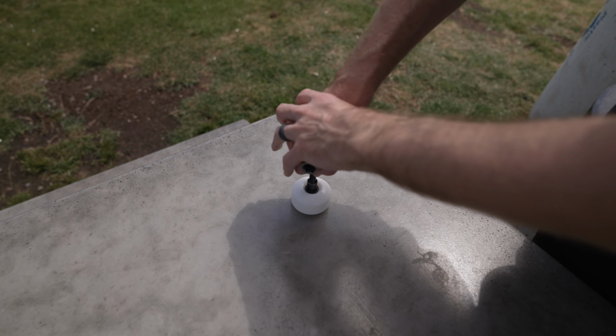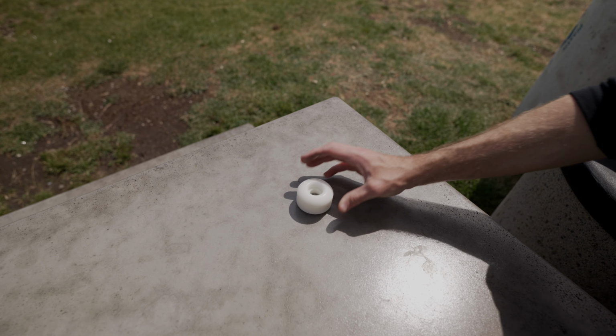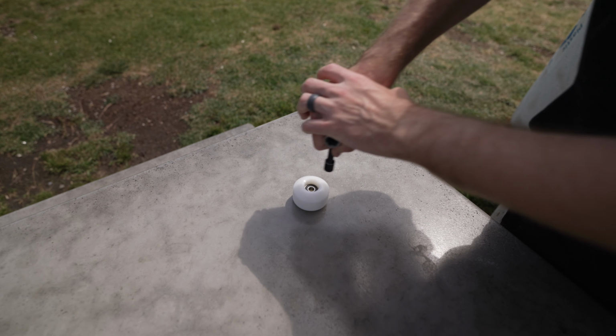This can take a bit of force, but usually just applying your body weight will get the job done. Flip the wheel over and push another bearing in using the same technique. Repeat this for the other three wheels. Once all the bearings are in the wheels, you're ready to put them back on the axles.